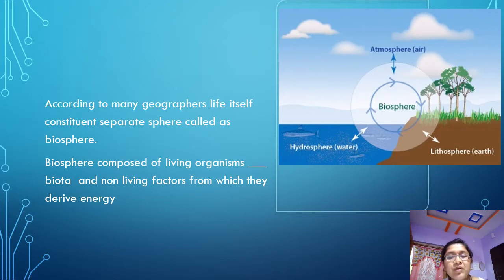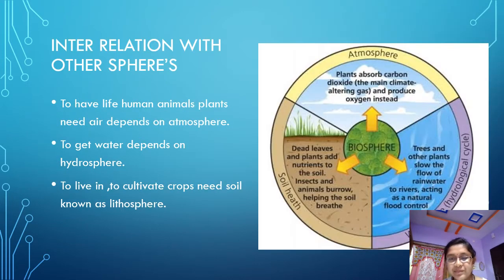Biosphere is composed of living organisms, okay, like biota, and non-living factors from which they derive energy. Biota means plants, the living organisms, and the non-living factors are like water, air. These are the non-living factors. Means from living factors, from a plant, to the non-living things like air, water, the life will be given. That is nothing but the biosphere.